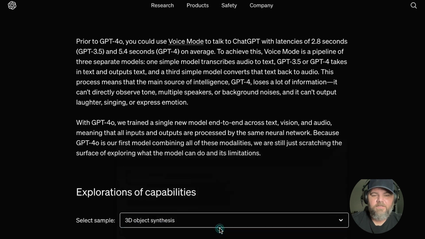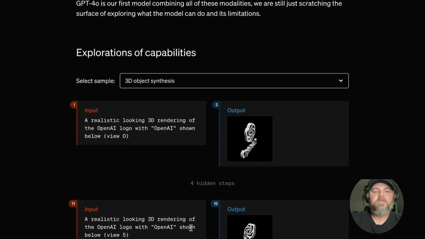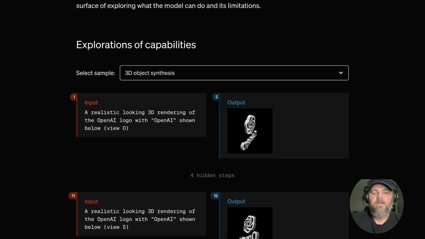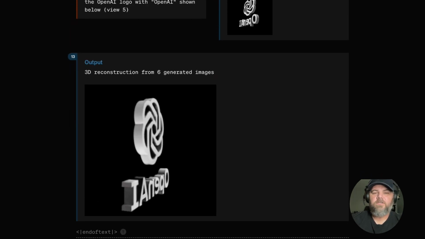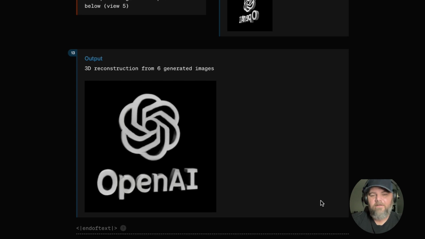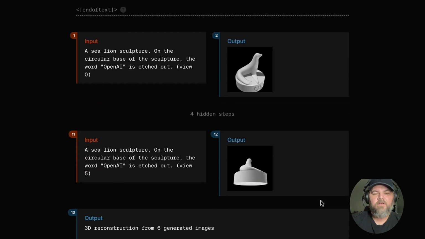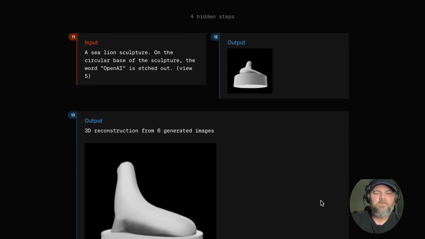The 3D object synthesis is nuts. So basically what they did was they created an OpenAI logo shown from view 0, and then they went to view 5, and then they did a reconstruction from it, so it does 6 generated images. Insane. And they did the same thing here with this seal.